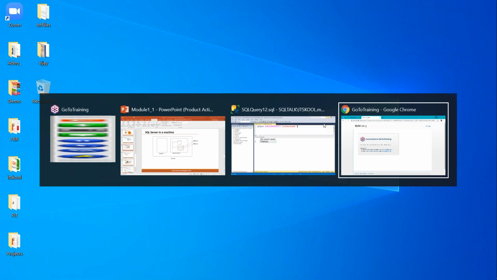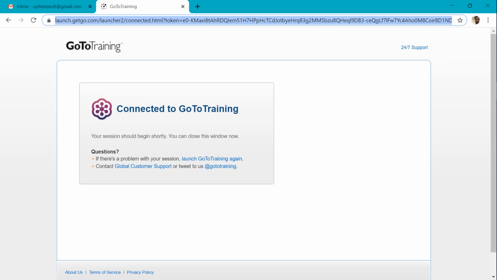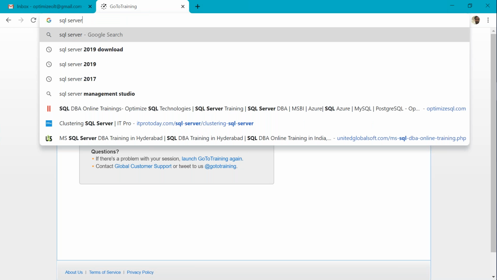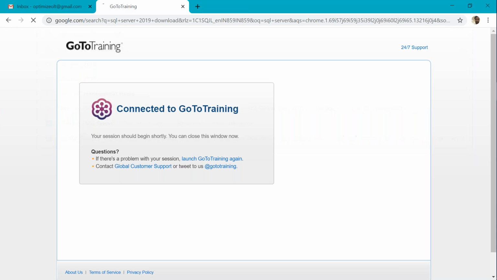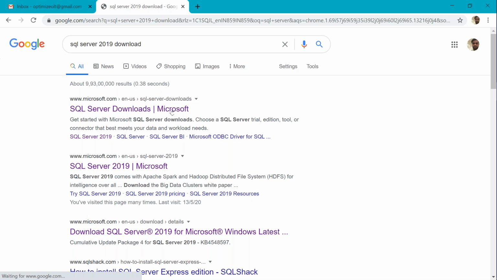Just go to the Microsoft website. We can directly type SQL Server 2019 download. Remember, any version we can install, it may be 2014, 2016, 2019. So here, SQL Server 2019.